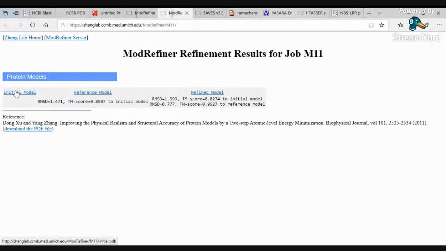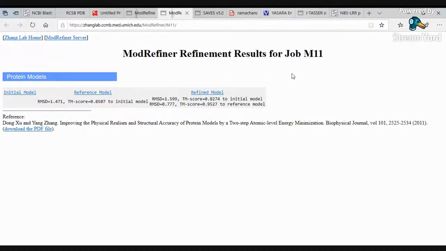Here there are three options: the initial model, which is the model you have submitted, then the reference model, which is used to refine the model, and then the final refined model is shown here. You can download the model in pdb format.